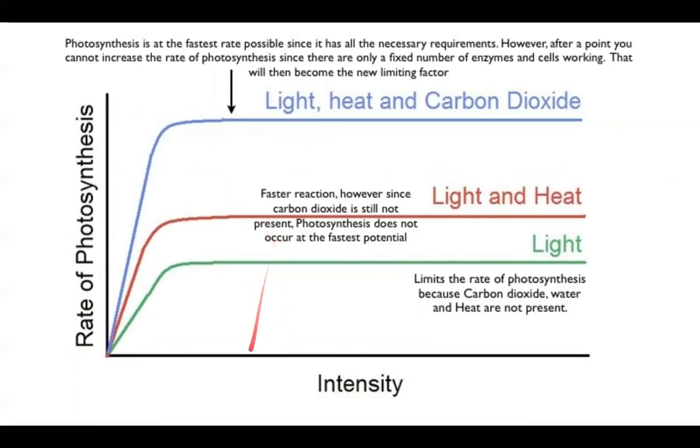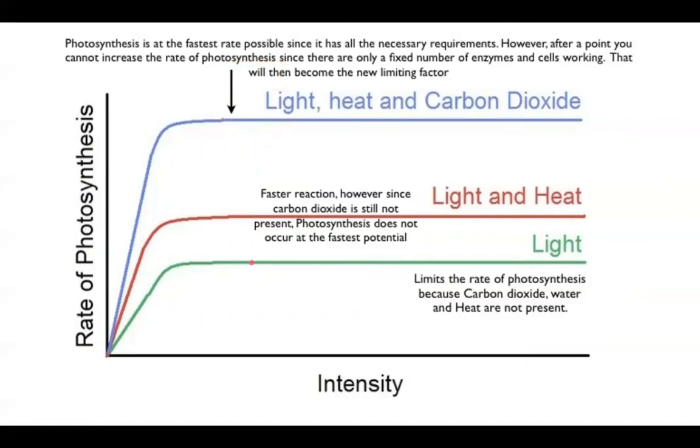If you have rate of photosynthesis plotted as a graph against light intensity, then the light intensity limits the rate of photosynthesis because carbon dioxide, water, and heat are not the limiting factors. Now, if light and heat are no longer limiting, then if the carbon dioxide concentration is increased further, you can increase the rate of photosynthesis. But here, light and heat become the limiting factor. Now, if you increase the light, the heat, and the carbon dioxide concentration, in this case the rate of photosynthesis again will become stable.